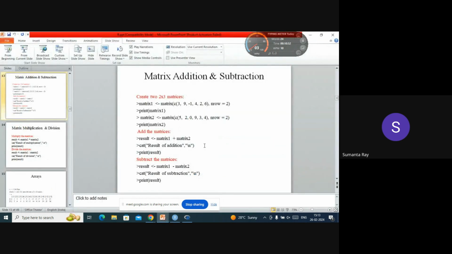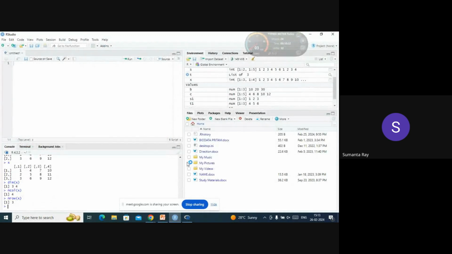Now, say you have 1, 2, 3, 4, 5, 6 elements. So here, what I have explained, say matrix of 1 to 12. Then you just write ncol of, say, 4.